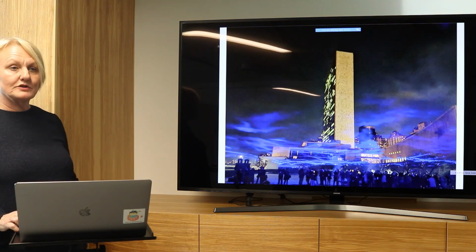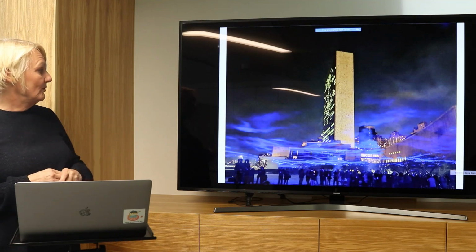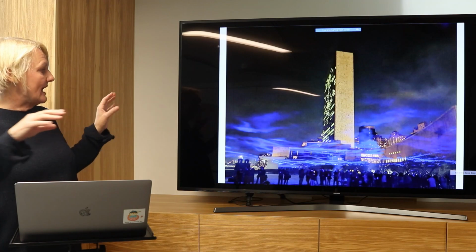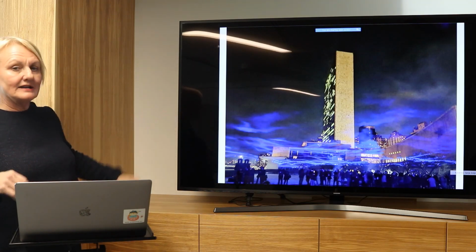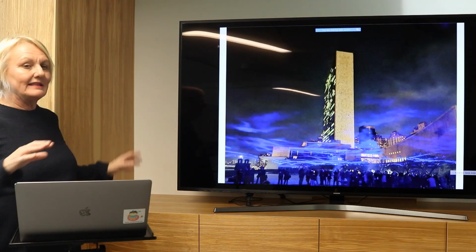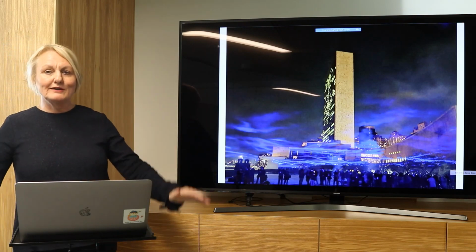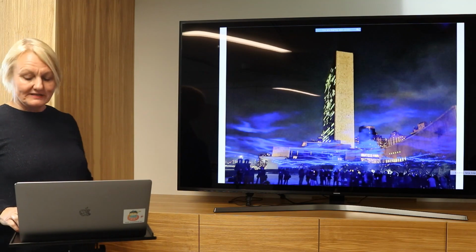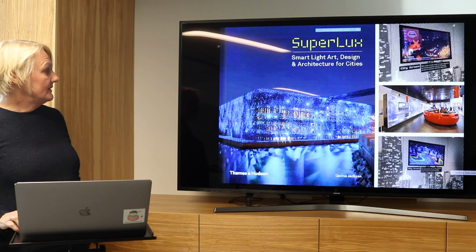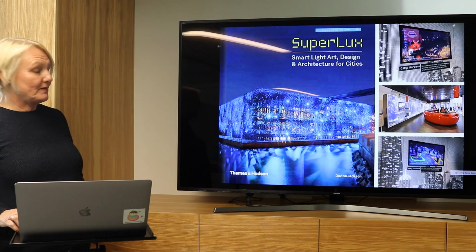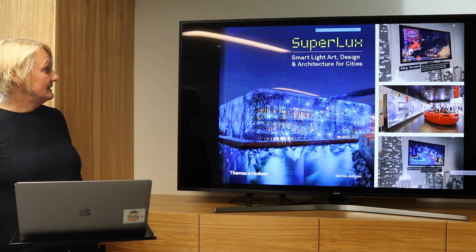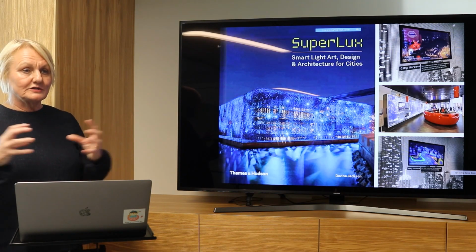This is a more recent project, which is a light art phenomenon, where he's projecting blue LED lighting, digital lighting, across the UN Plaza in New York to simulate the effect of people disappearing, the crowds disappearing under the water in rising sea levels. This is a book that I produced with Thames and Hudson some time ago, which basically was the world's first survey of what I call the Smart Light Cities movement, which is very much closely linked.